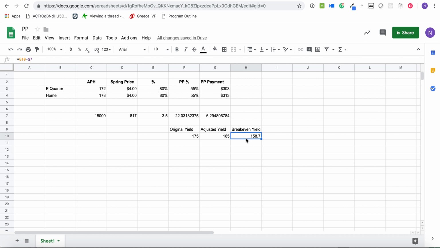So here's what this math tells us. If we feel that we have a reasonable shot of getting above a 158.7 bushel yield versus our original goal, we should be planting this field. We should go ahead and not prevent plant, and plant the field. The next step of the analysis would be to switch from corn to soybeans and do the same logic that we did here, just planting the additional crop. Or whatever crops are in your rotation, you can switch between those two crops to do this scenario analysis.